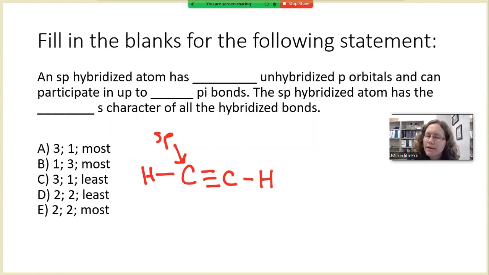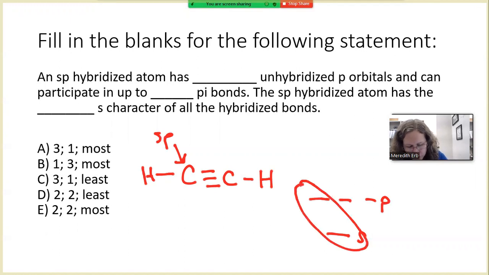This is a topic that confuses a lot of people because it has to deal with the actual atomic orbitals that we're hybridizing into molecular orbitals. If you think back to carbon, typically we bring together s and p orbitals when we hybridize them. And so for an sp hybridized orbital, we're going to bring these two together to make an sp orbital, and that leaves two orbitals of the p character behind.